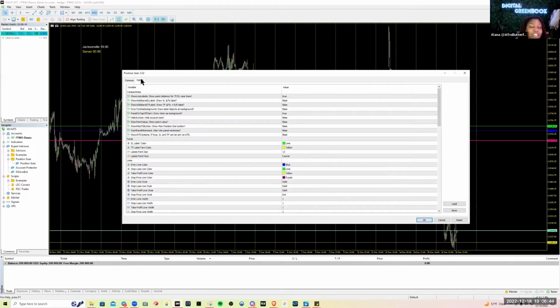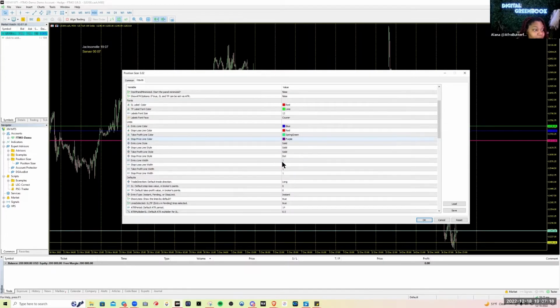And then if you want to, this is the time, or you can do it at a later time as well. Flip over to inputs and change some of the appearances of some of these lines. Like personally, I like my stop losses red instead of lime green. So I want to go ahead and change those colors. Stop loss, make that red. And then TP. This first section is the label, so that's the words associated with it. And these are the actual lines. So I want my TP green, and then maybe my stop. So my limit orders, I want those gray, a light gray.